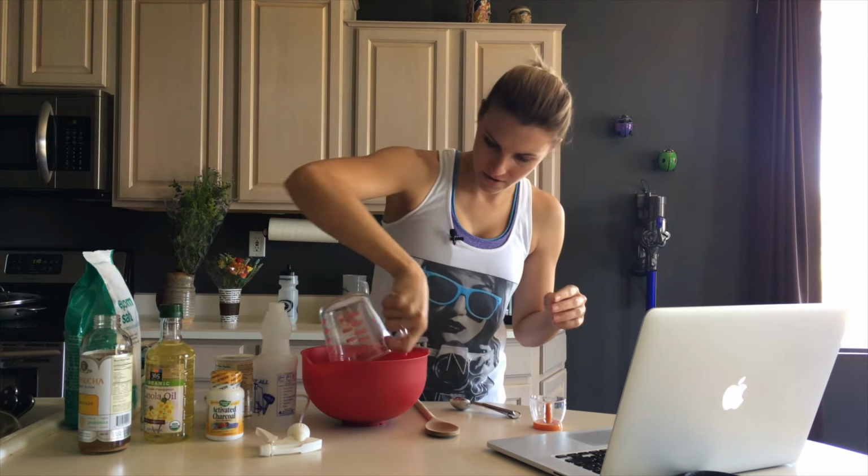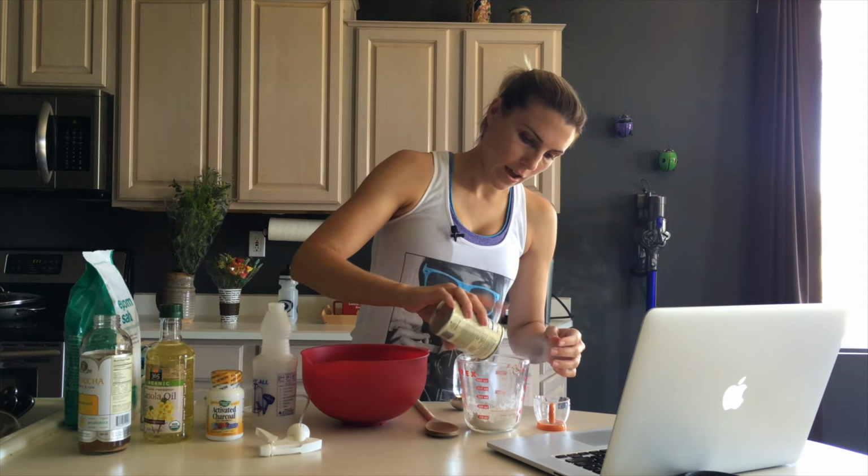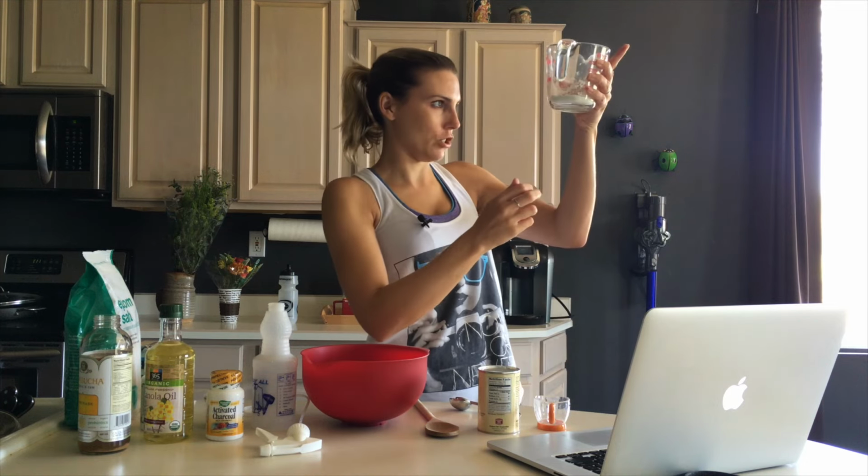Okay. 1/4 of a cup of citric acid, 1/4 of a cup of cornstarch. I have this from one of my other bath projects. When I did a milk bath, if you add a little bit of cornstarch, it makes it more white. So I did, and that's why I have this. So it's kind of funny that I'm using it for another bathtub project.